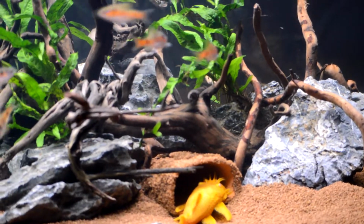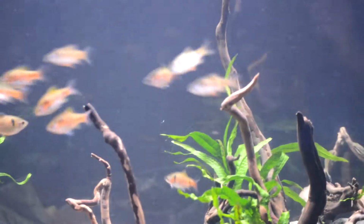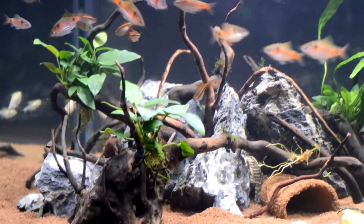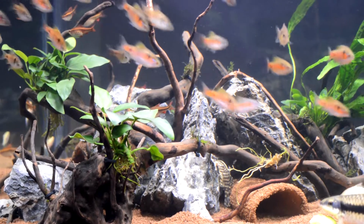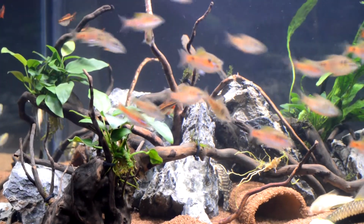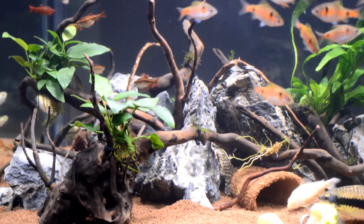But he's alright. So, yeah, I did a couple of rocks, as you can see. Some bits of wood to make it a bit higher again. And then over this side, just a few more bits of wood, bits and bobs. So I'm going to go to the other side now. We'll have a look at that from the other side, because obviously it's all different.